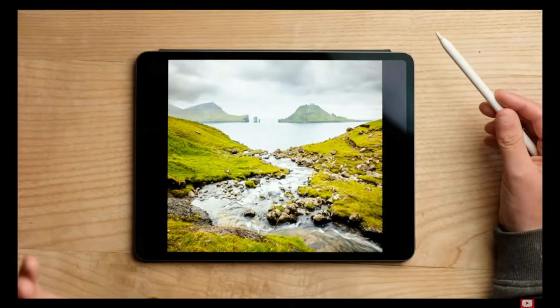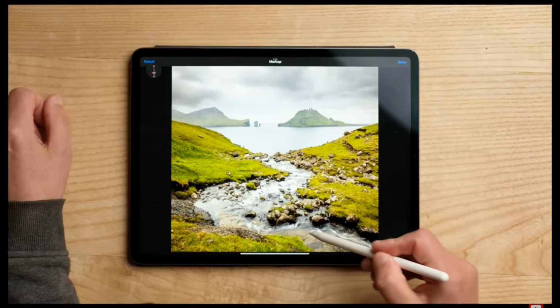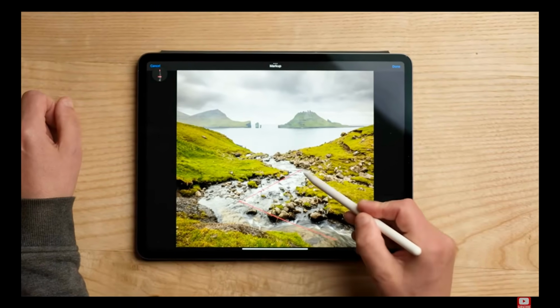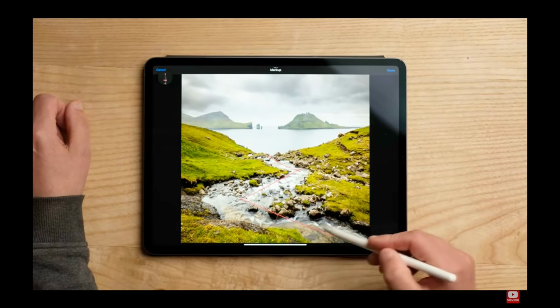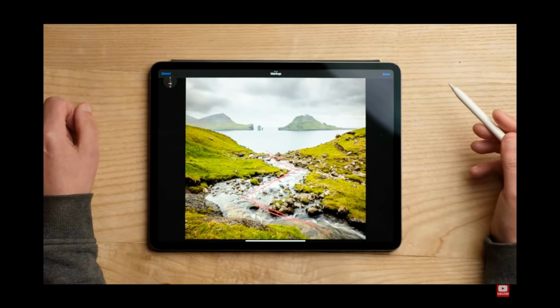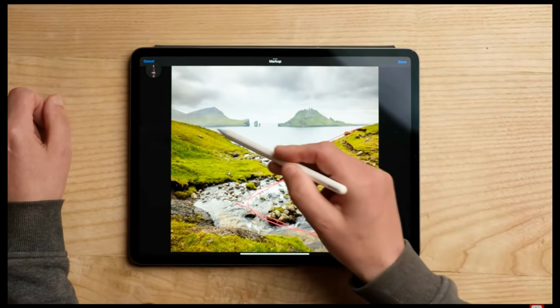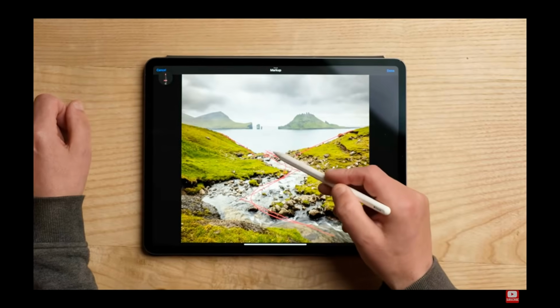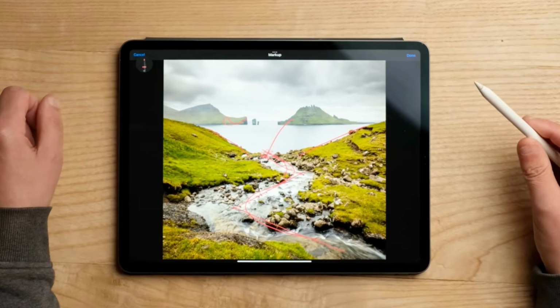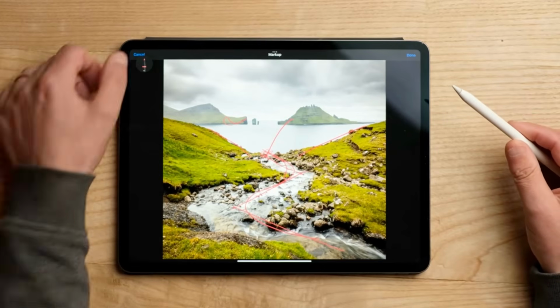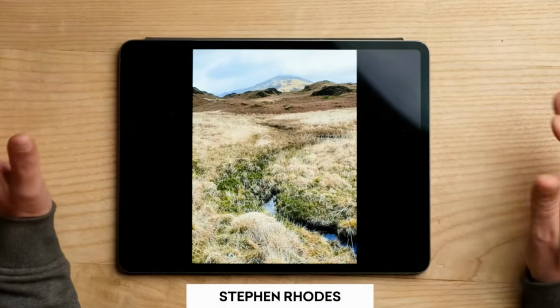This is the first one. This is from Steve Marson. And this is a bit of a subtle S-curve. You can see that there's a diagonal there, a diagonal there, a diagonal there, and that's taking you and leading you down through that S-curve. There's some more diagonals here as well, so you end up here and then you jump to C-stacks in the background. So this is a good example of an S-curve, because you can have subtle S-curves like this one here from Stephen Rhodes.